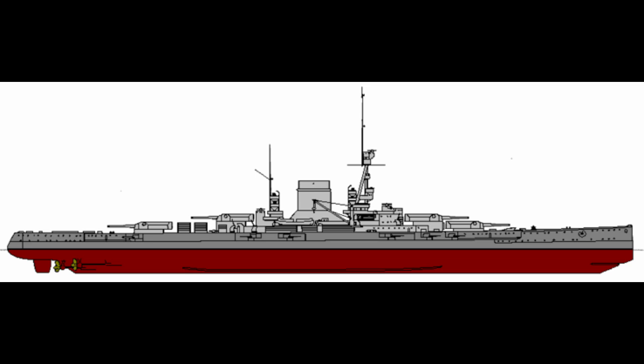Only Ersatz Yorck of her class was actually laid down, and the 3 ships were more or less cancelled with the need to focus on U-boat construction and the end of the war. The Treaty of Versailles would put an end to them and any further design studies. Germany would not build another capital ship until the Scharnhorst class in the 1930s. As for the GK design studies, which did continue right up to the end of the war, and the O class because why not, I'll cover those in a third and final video in this series on German battlecruisers.